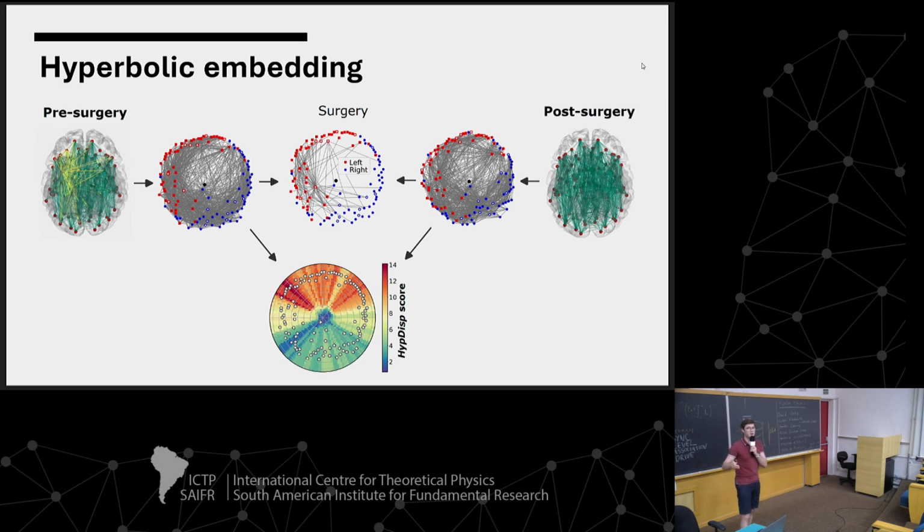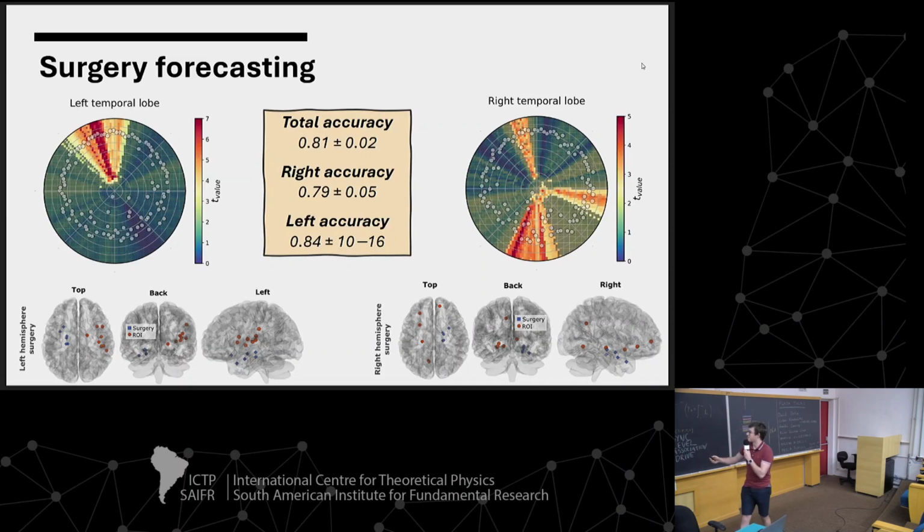And the question now is, can we differentiate the 2 groups of patients, those for whom the seizures stop, and those that still have seizures after surgery? And the answer is yes, of course. For example, on the left, you have patients operated in the left hemisphere, and we see that when we focus on this part of the disk, we're able to differentiate the 2 groups of patients and to predict whether the surgery will be a success or not.